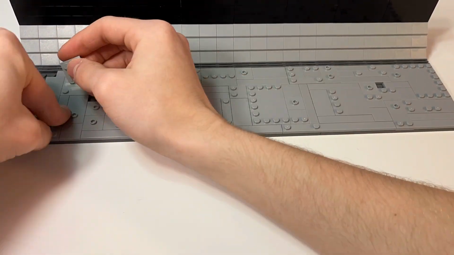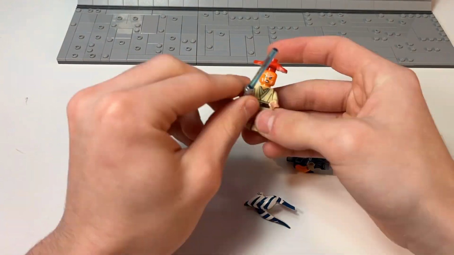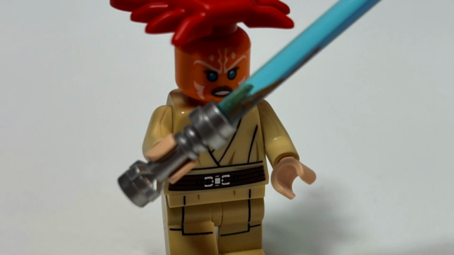I had to leave a whole bunch of studs exposed because it was going to be packed filled with little minifigures. And when it came to the minifigures, I had to improvise a little bit. Here's the general. Here's what she looks like actually in the show. Yeah, I tried my hardest.